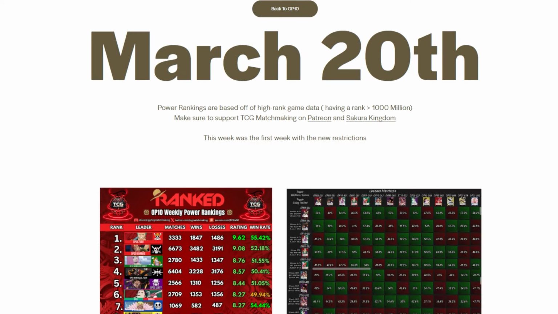Hey everyone, Eggman here with another video, and we've got this week's version of the TCG Matchmaking Power Rankings for the One Piece card game. And this week is pretty significant since it is the first week with the new restrictions that we got announced for the One Piece card game 2. They do take effect officially on April 1st for competitive events, but they did decide to do it early just so we get a bit of a glimpse and some testing once that does become valid for this game as well.